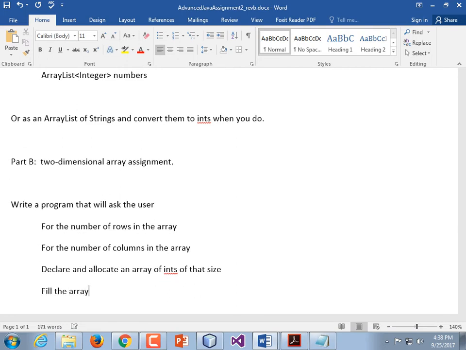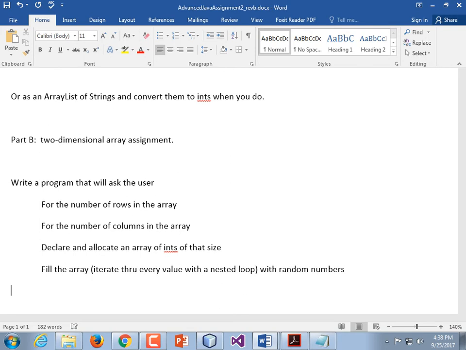Fill the array, iterate through every value with a nested loop, with random numbers between 1 and 9.